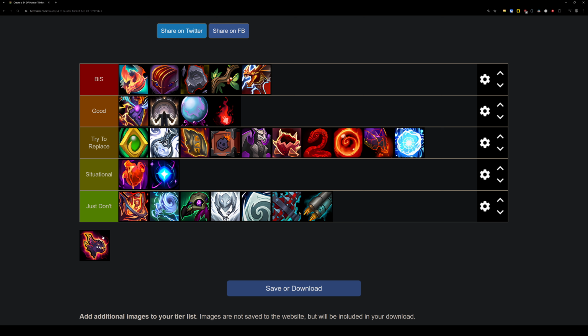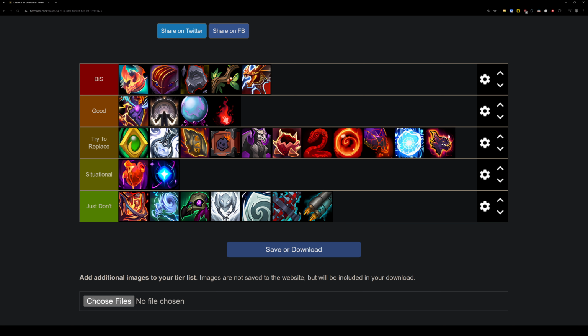And finally, we have Augury of the Primal Flame from Mythic Fyrakk. This is going in the try to replace tier. We don't really run insane amounts of crit to justify this trinket on a really high level. Its tuning, even though it's higher item level than almost all the other trinkets, just doesn't justify a higher tier list position than this.